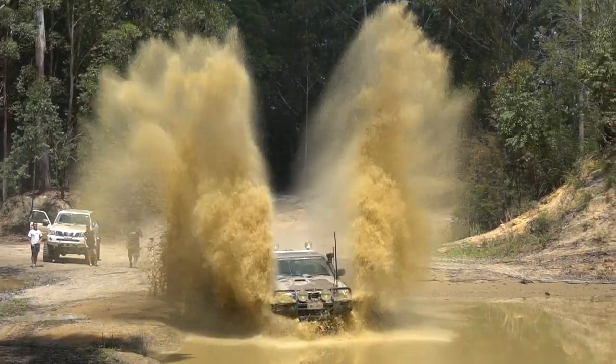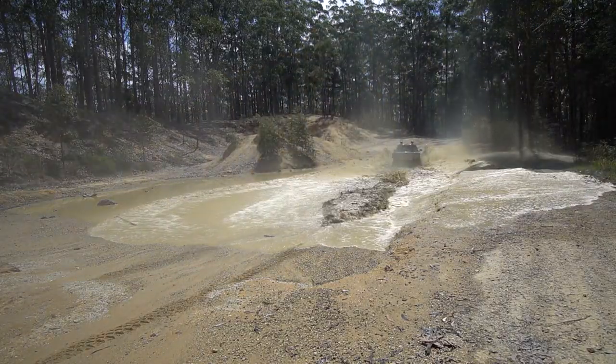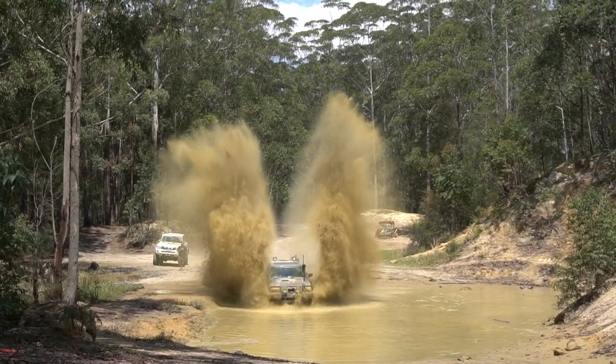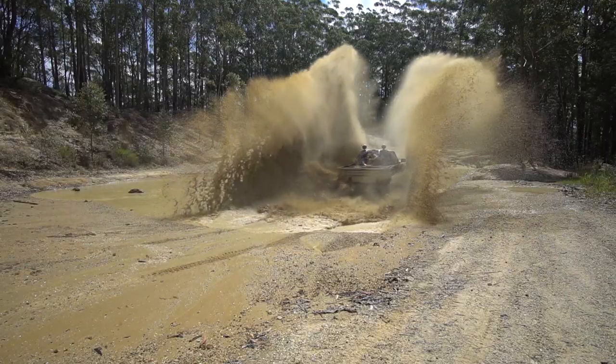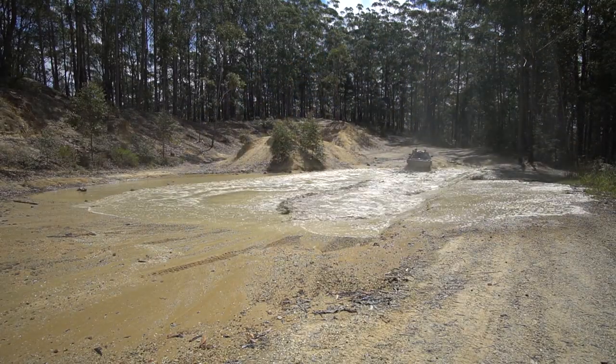I didn't think that was possible. It was a tidal wave. It got as tall as a tree. It was progressively taller and taller and taller. Cleaned my car, spotless underneath. Spotless. Yeah. And you tempted me to go through it, and the little 3 litre with no snorkel did it.